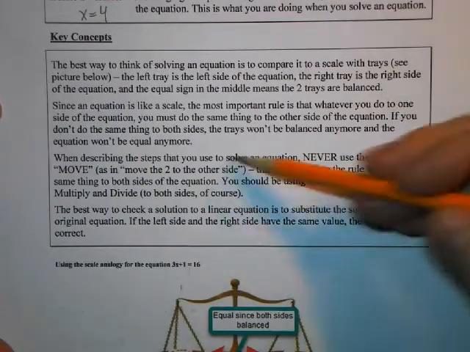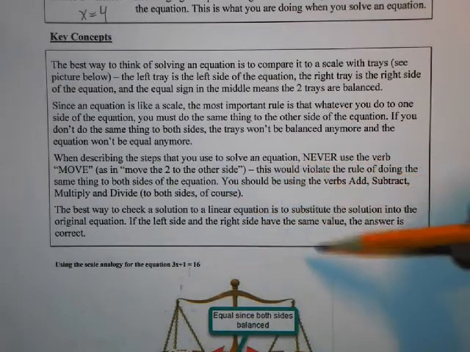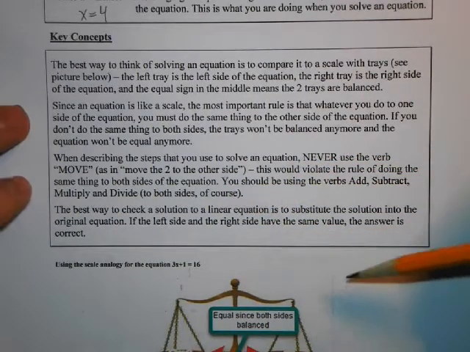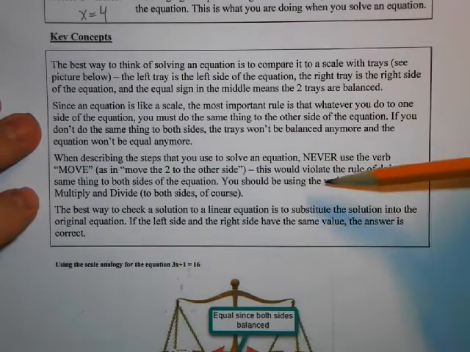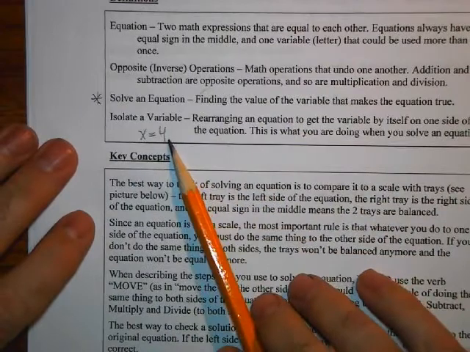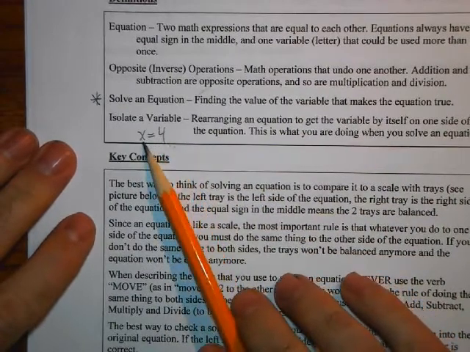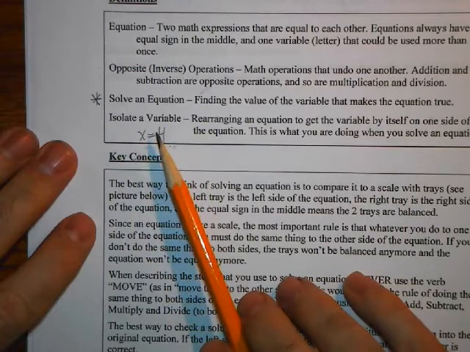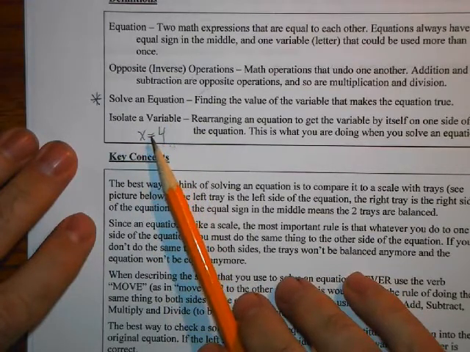Okay, now we'll get into the actual mechanism of solving. You've kind of got the main ideas about the rules. Now, once you solve an equation, like we talked about here, we get something like the variable, in this case x, is equal to a number. That's our solution. Okay, well, how do you know that that's right?